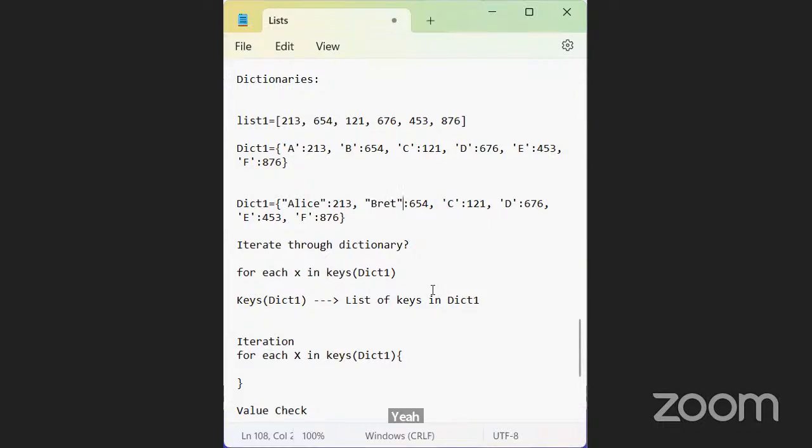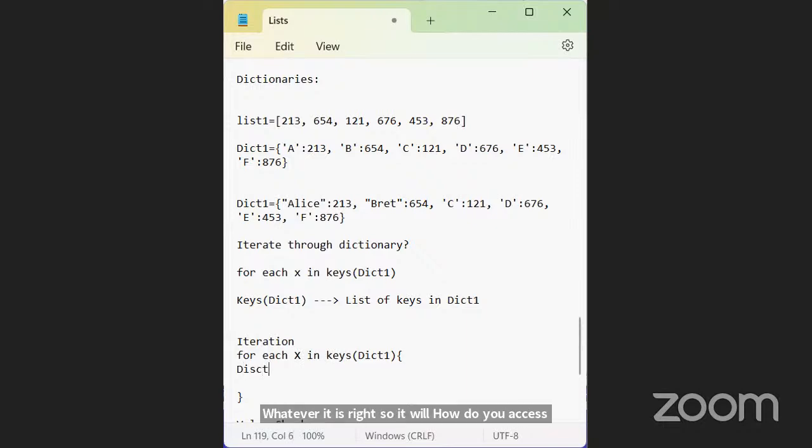Yeah, so the operation which we usually do is for each X in keys of dict, then do something with the X, whatever it is. How do you access?